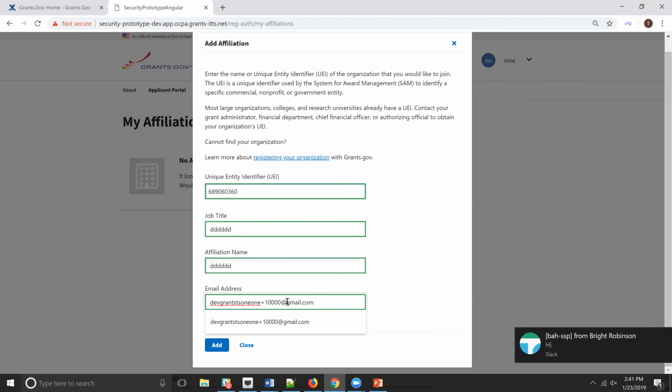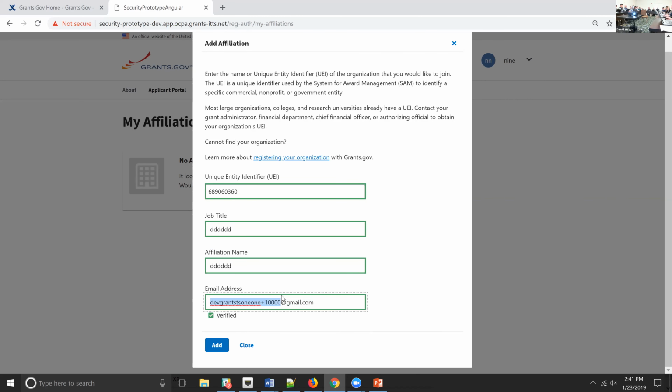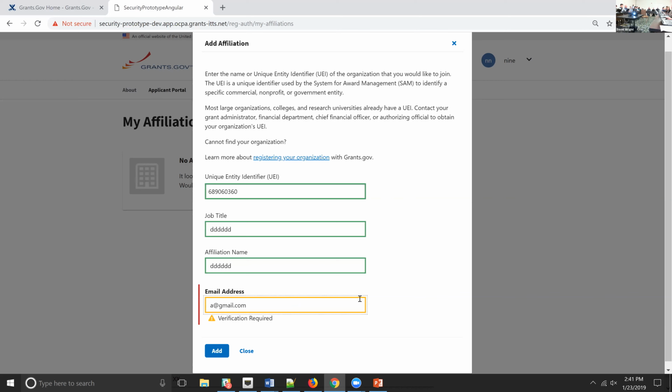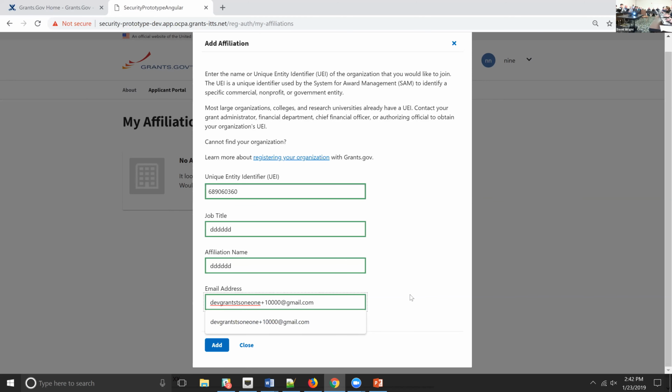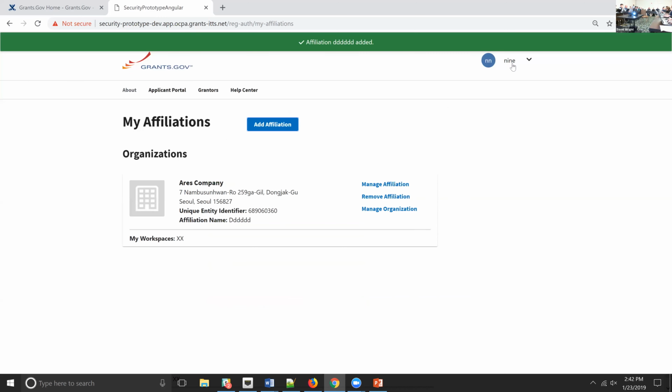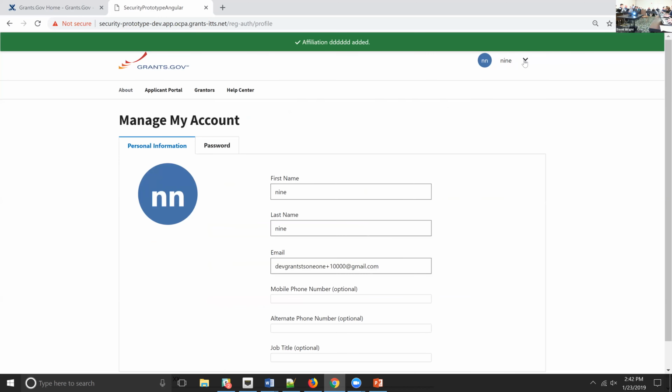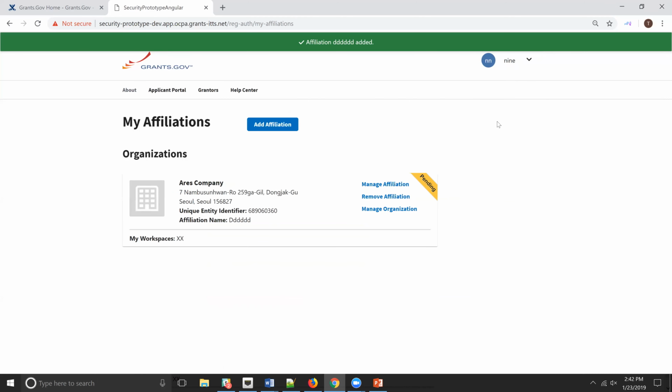If you happen to supply a new email address, the same security rules would have to apply there. If you notice, that's an email address that's not familiar to my user account. You get this verification is required for that. And there are more business rules around that, but I hope that that's pretty clear. So I'm going to go ahead and click add. And just like a quirk in the system, when you add an affiliation, you get a pending status.